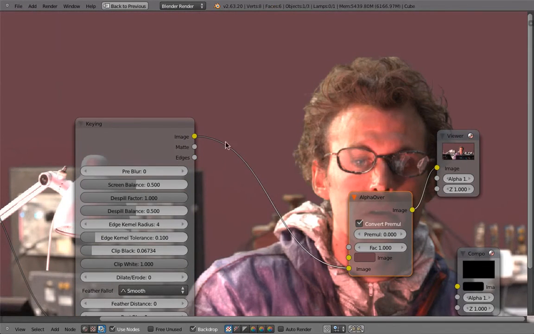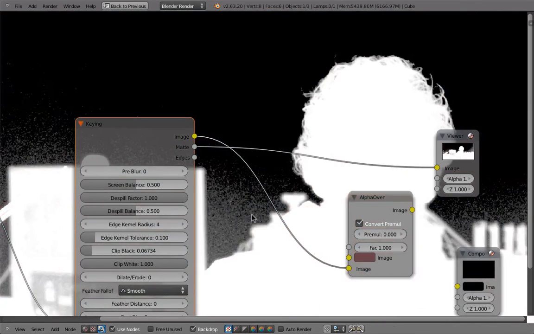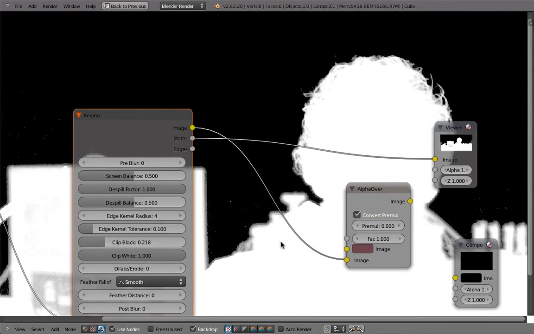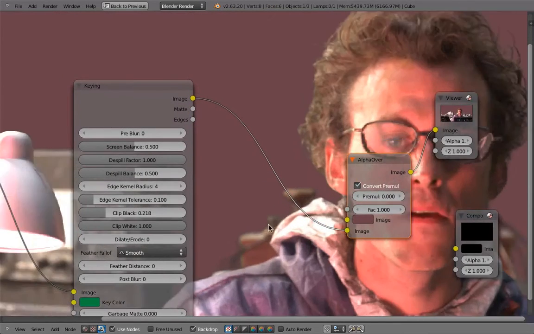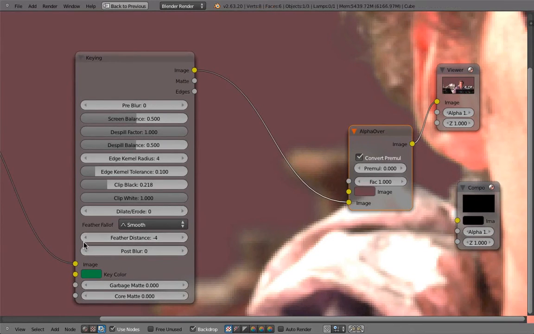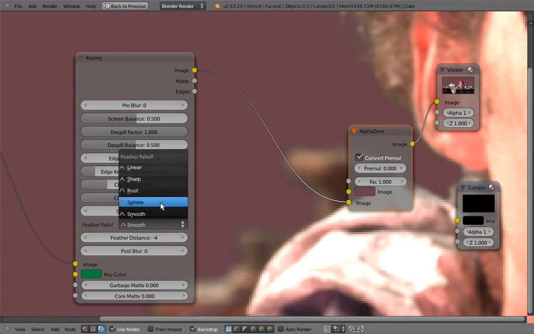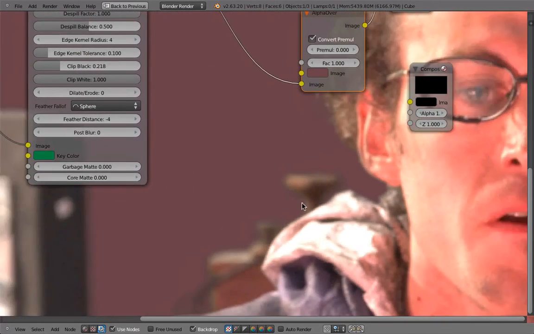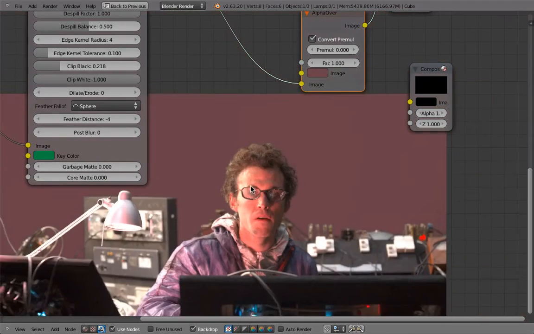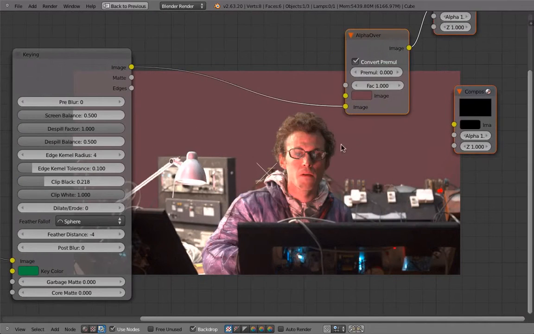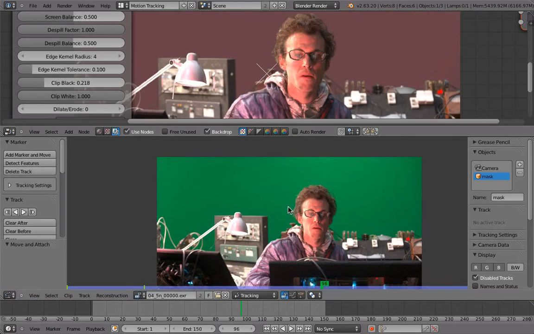And to take care of the hairs, we will just create a better keying node. So with this one, we take away most of the stuff in the background. Maybe we can go even stronger with the clipping, so that still gives nice results in these areas. Could be maybe feathered a bit to make it a bit smoother. Maybe make it with spherical feathering, so that has a different falloff to the feather. Okay, so that is this. And now I want to have a better key for the hairs. And to do that, I create a mask.